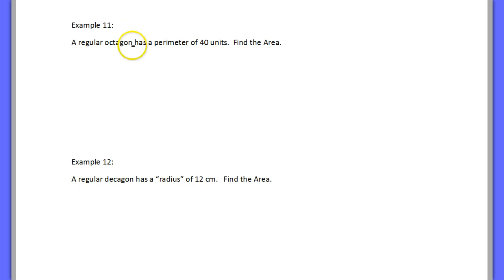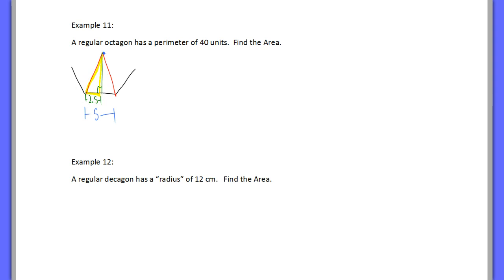Number 11 is a regular octagon, and we don't have to draw the entire regular octagon in order to solve this one. What's important, though, is that we can draw 3 consecutive sides, and then I'll put a point where I think the center would be. The perimeter is 40, and since there are 8 equal sides that all add up to 40, that means that each side of the regular octagon is equal to 5. Like the other problems we've done, we're going to draw in a couple of radii. Also, we'll draw in this apothem, which bisects that 5, which makes this little length 2.5.